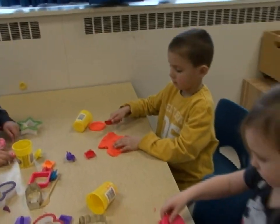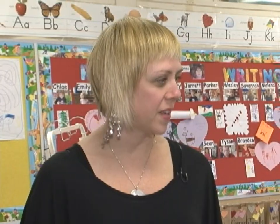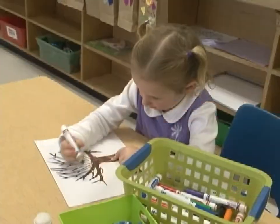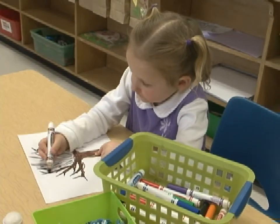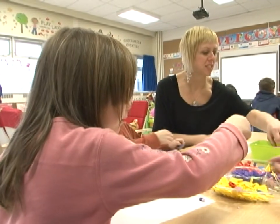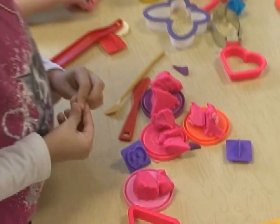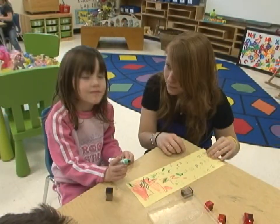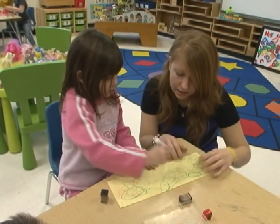So what kinds of things do you have them doing then? Well, the arts are woven into everything that we do. So I might do a math art activity — it might be counting snowballs — or a reading activity where we read a book and they respond to it visually. They're always doing some sort of writing and responding to it with a picture that goes along with it. This is another way that they get to express themselves.